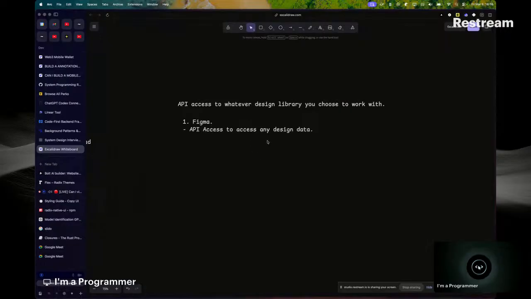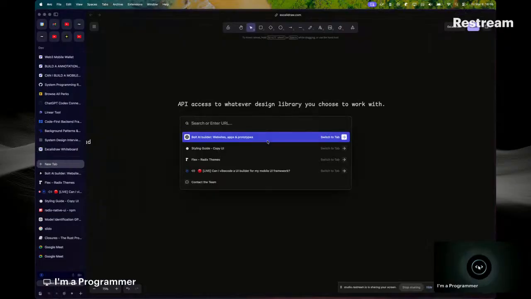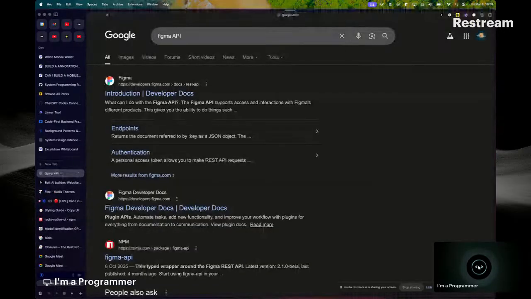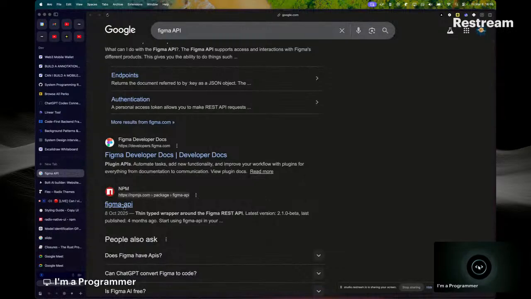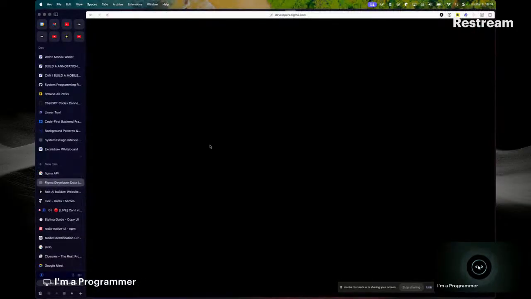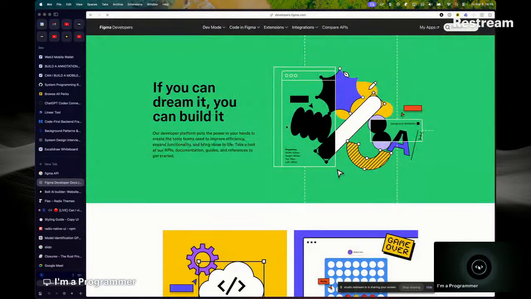what we want to do next is get the Figma access. The first thing to do is go and get Figma, so I'm going to just type Figma API, because everything we do nowadays is mostly API. Every single thing is API, trust me. There's a package called Figma API. I've not seen that before, but let's go to the developer docs first of all. It's always a very good option to start from there. You get the updated information from the team and from the company itself.